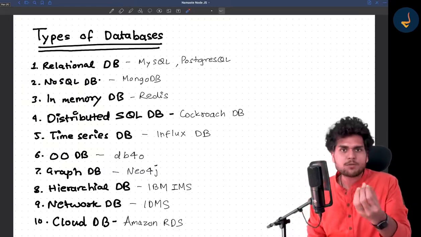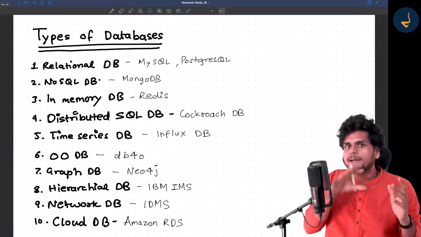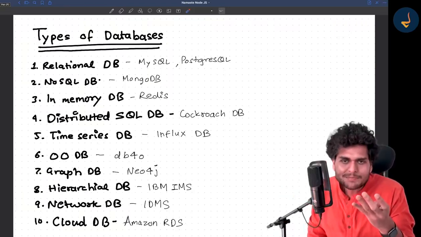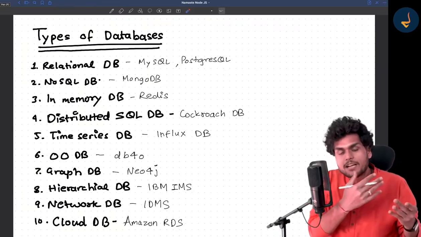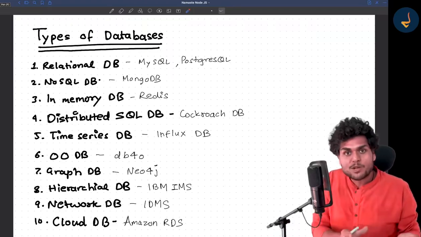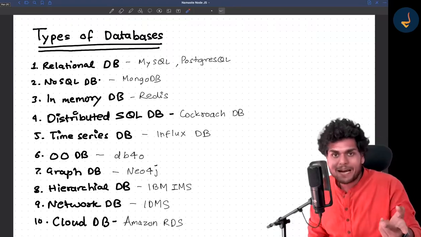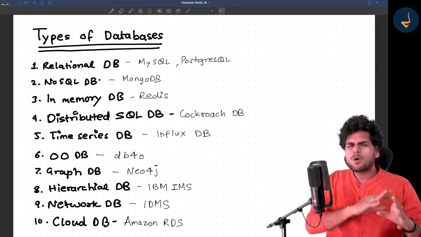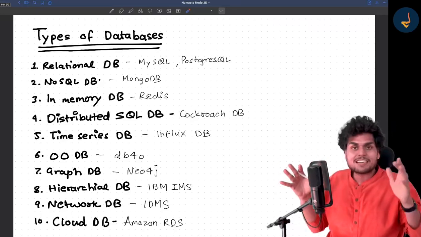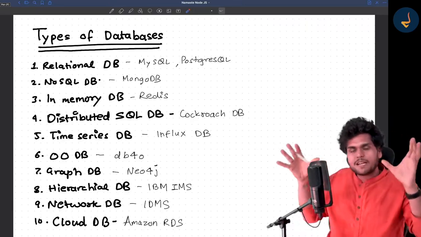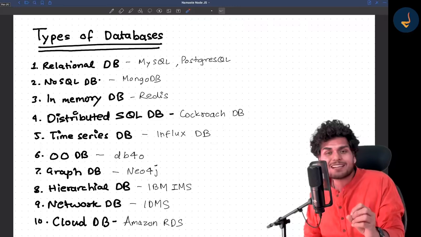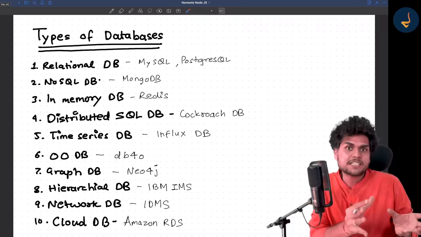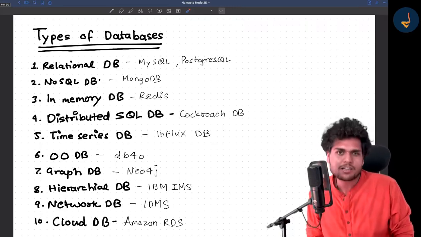Let me tell you an example of data structures, right? So there are multiple types of data structures, isn't it? There are arrays, linked lists, trees, graphs. And even inside trees, there are different types of trees. There is a red black tree, a binary tree, a binary search tree, a heap, right? So if you consider, there are so many types of data structures. Each and every data structure has pros and cons, and there are use cases for using each type of data structure.